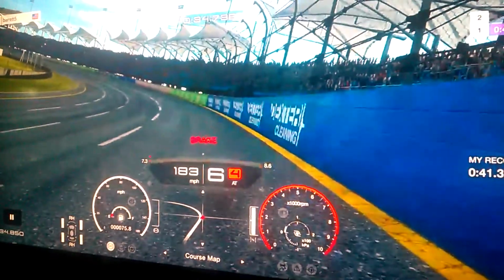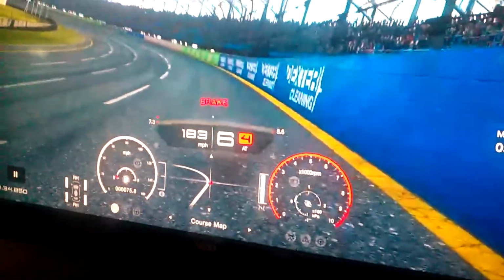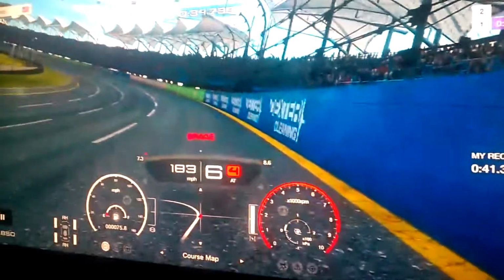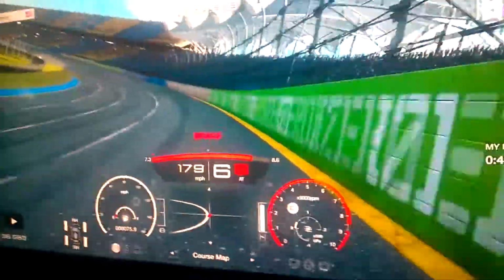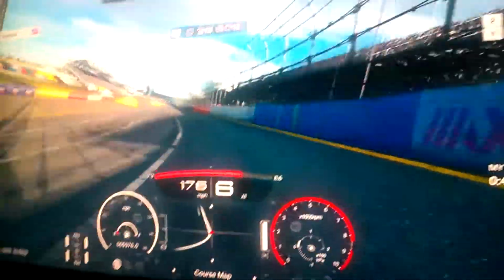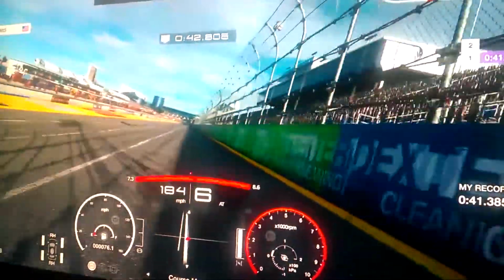If you stay on top in this car, it's honestly pretty easy to run full throttle. That's one of the reasons I don't like the Subaru: I've only been able to run full throttle through this turn in the Subaru once or twice. In this car, I can do it pretty much every time without hitting the wall.